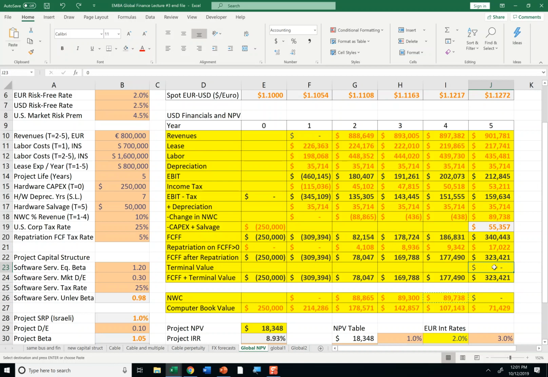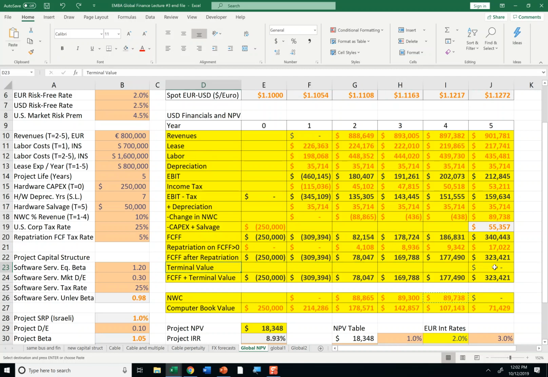And then it's a matter of getting this number here. If it's an ongoing concern, in other words, it's not a finite life project, it's going to go on forever, how do you estimate the value of all the future cash flows? In all the modeling I've done, it's either an EBITDA multiple, 5 to 10 times EBITDA, or it's this formula right here. And that's how you capture it. Usually I'll do it both ways, and then decide which one I feel more comfortable with, or take the average of the two or something like that.